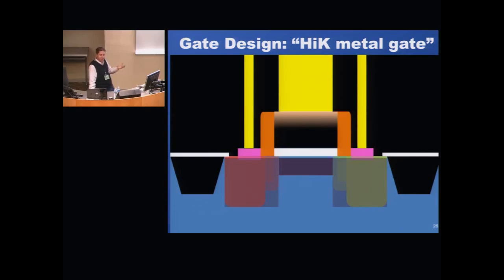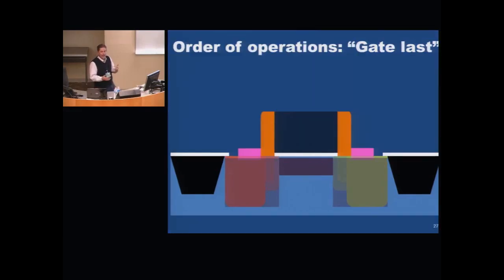There's a significant investment, but the return is there to make the device perform at a lower power, to make it use less energy, and to make it switch on and off faster. The other one is kind of how do we build the chip? For a long, long time, we use that process I talked about at the very beginning. You built the gate, you built the dielectric layer, and then you left them alone, and they kind of became the structure of the chip later.